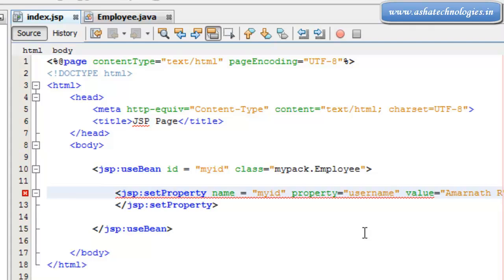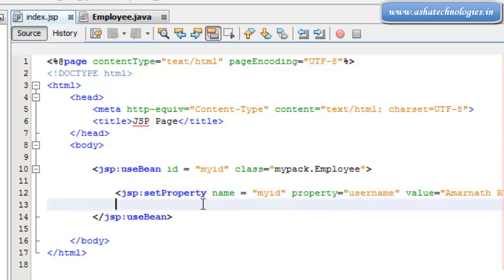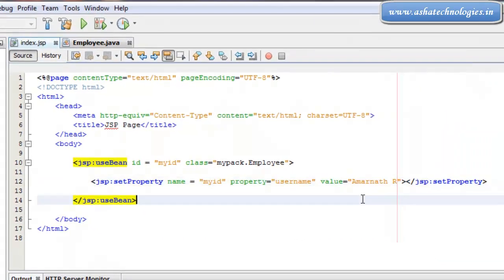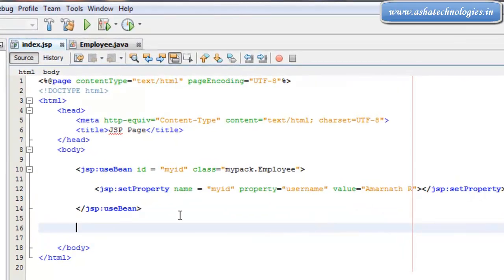After setting this property, if I want to access the value that was given over here and I run this application, you can see there is nothing output over here. I just want to print the value that was given over here.